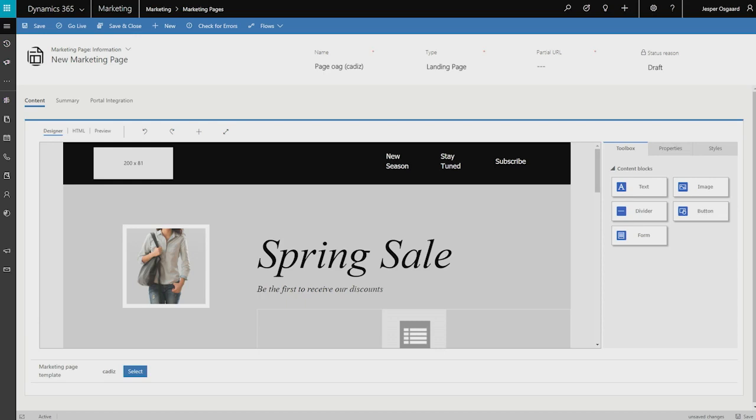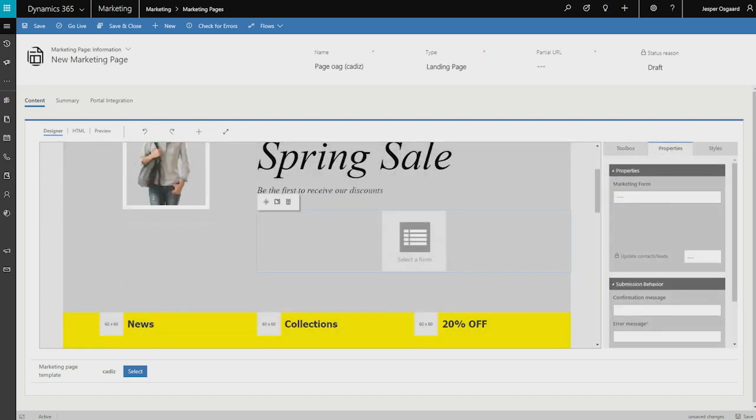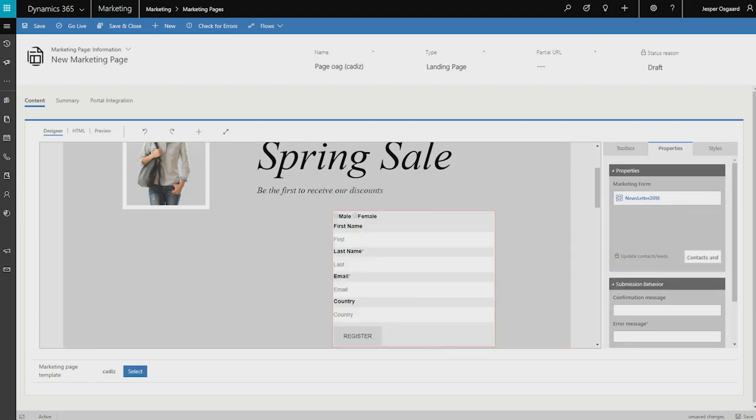And the thing I want to do now is actually add a form to this marketing page. We have a bunch of forms. I won't be covering those much, but it's the same concept. We have forms sitting in another segment of the UI, and you design your forms, and you can leverage those forms across landing pages. So I want to insert a form on the form placeholder on this landing page here. I navigate down to see the form placeholder, and on the properties tab to the right, I can point out that I want to leverage one of the pre-designed forms in my application.